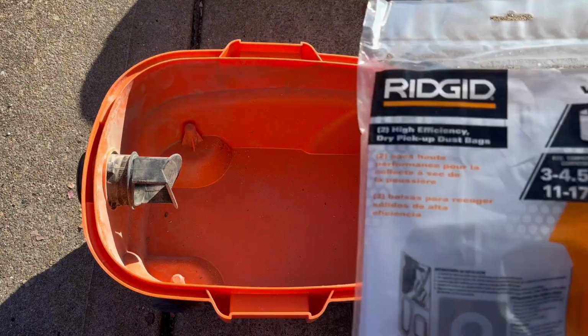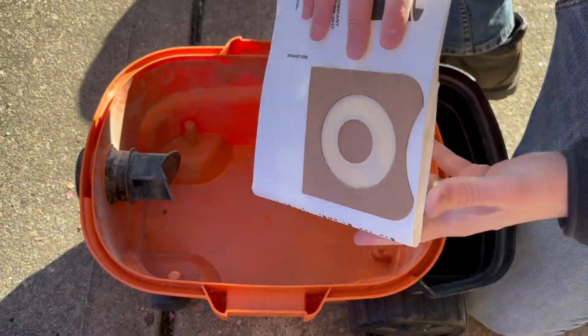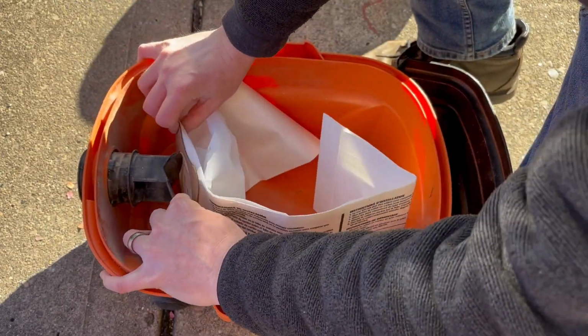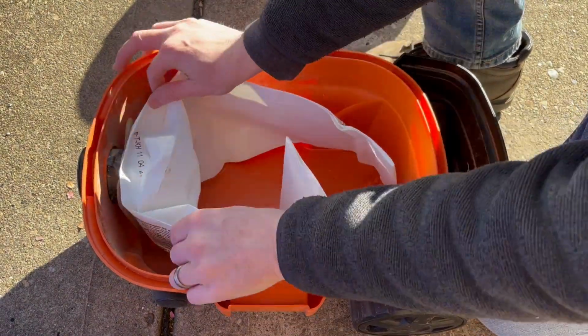For dust collection, I got this little Ridgid shop vac and I added a dust bag inside the vacuum. Even though I'm going to be using a dust separator, I thought this bag would just provide a little bit of insurance to try to extend the life of this vacuum since I'm going to be collecting a lot of dust with it.